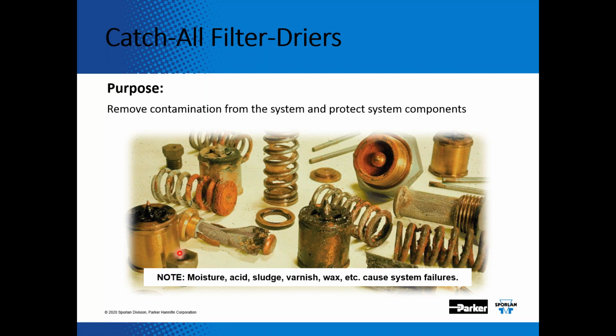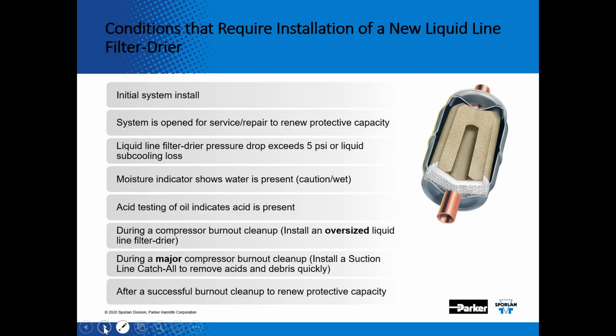These are actual expansion valve components that we receive back in our warranty department, because our expansion valves weren't working properly. Here you see a pin on an expansion valve. Here it looks like overheated oil, so that would definitely be high discharge temperatures. Here you can see rust, so that'd be moisture. Here you can see an inlet strainer. Maybe not using nitrogen during that brazing process. So by using a catch-all filter dryer, it helps keep that refrigerant clean so that you're not going to contaminate the components in that system.